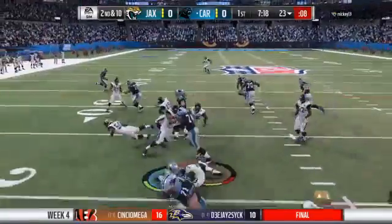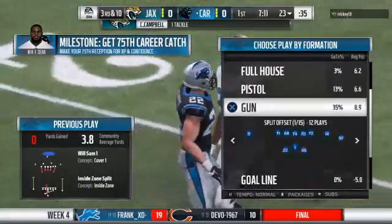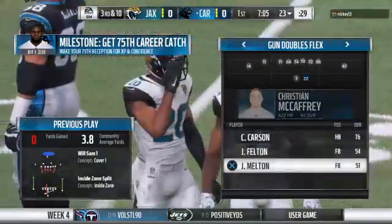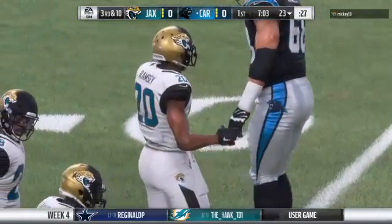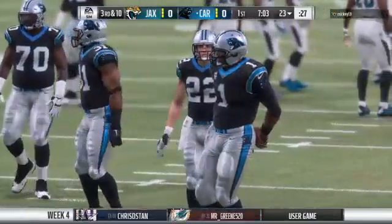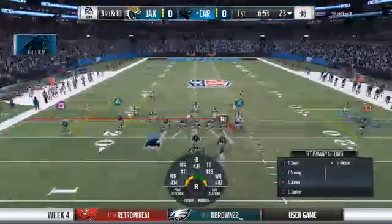Second down, McCaffrey. And again, he's going to be stopped right at the line of scrimmage. Calling no gain on the run there, and now they'll be looking at a third down. 3-4 defense, usually here you'll see the linebackers come up and make those plays, but the nose tackle is also vital. Well, it's so vital because, like you just pointed out, normally he eats up blockers, which allows the linebackers to get to the ball carrier. In this case, he did his job and then some, and there was no gain at all for the runner. So now an early 3rd and 10 here on their opening drive.